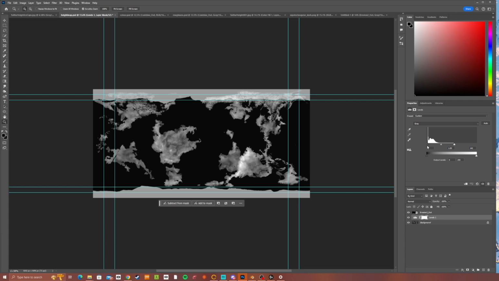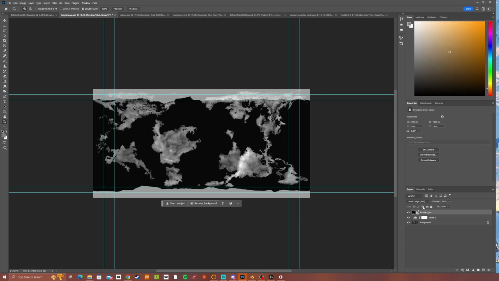Essentially all I did here was take the black dropper and use that to click somewhere on the ocean. Then I just moved this right hand, the white point, closer to the edge of the histogram, being careful not to go too far, because if you go too far, you'll start clipping, and then it will start creating flat spots in your height map, which we don't want.